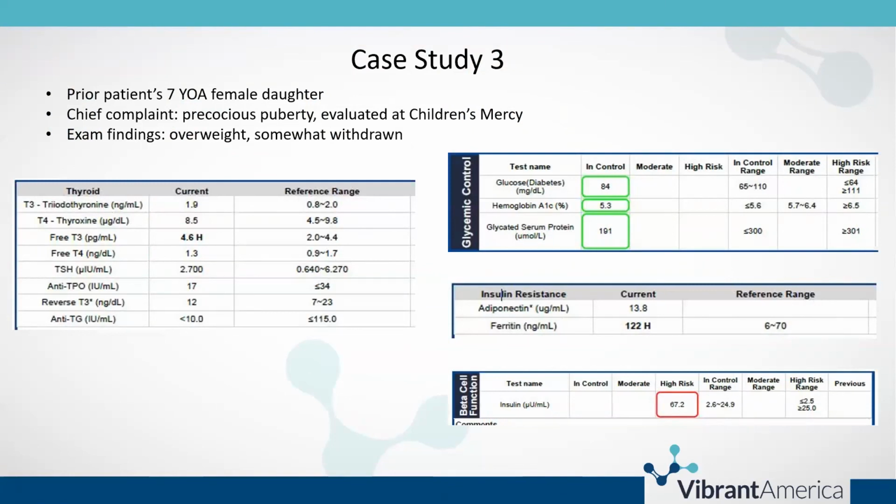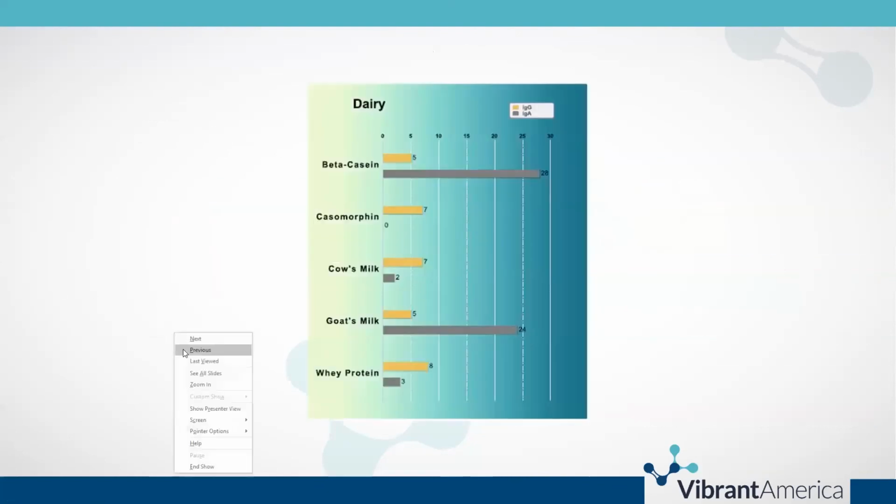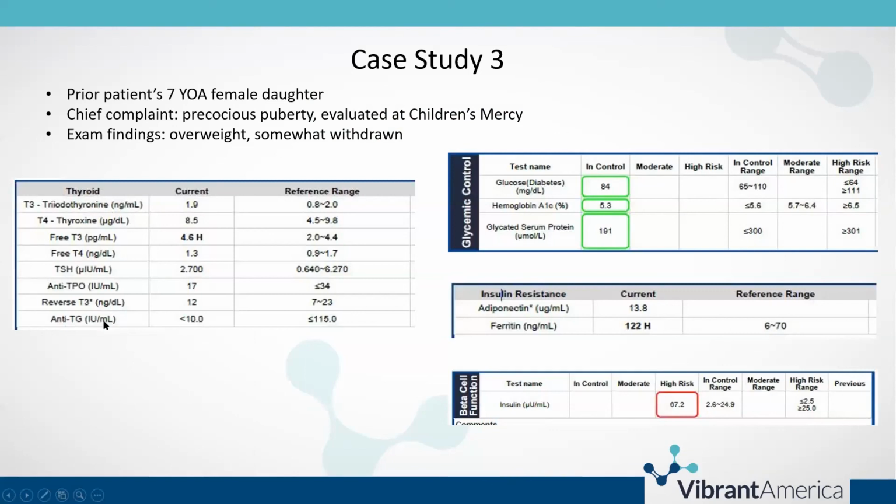The CBC was unremarkable, by the way. That's why it's not listed here. But we see that this is fasting, by the way. Fasting insulin is sky high. Ferritin's elevated. Hemoglobin A1C at 5.3. I know she's a growing kid, but she's dramatically overweight for her age. So one of these interesting things, that thyroid panel is doing some interesting things. As a child, she probably shouldn't have any anti-TPO antibodies, and her TSH is sitting at 2.7, and it was probably higher earlier in the morning.